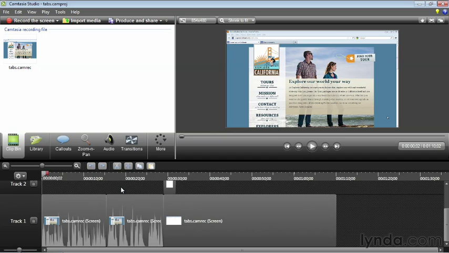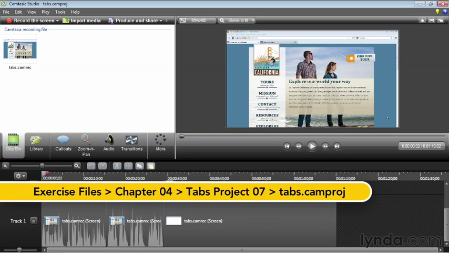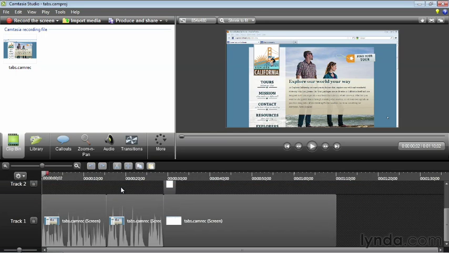Before we wrap up the editing chapter, I want to talk about one more editing feature that's built into Camtasia Studio, and that's the use of markers. Markers are like sticky notes that you can add to your timeline that will allow you to quickly identify and then get back to a particular point in your timeline that you may want to apply an edit to.